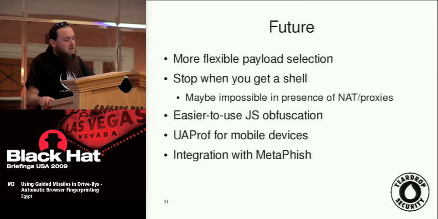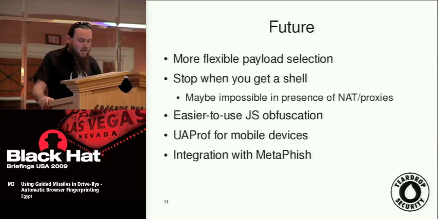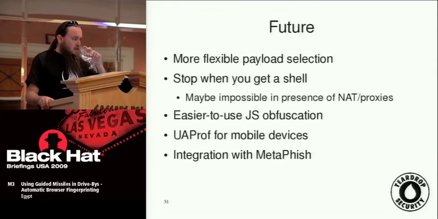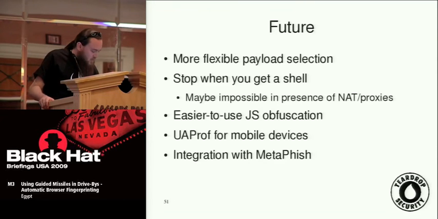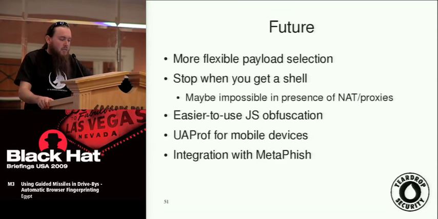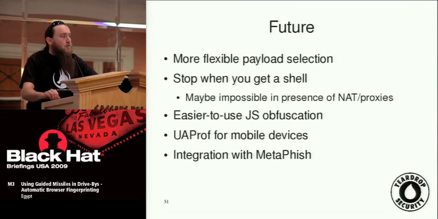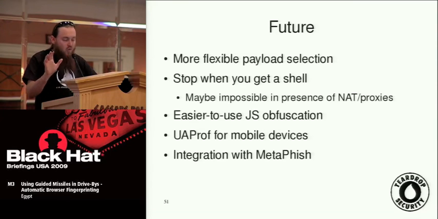Another possibility for detection is UAPROF for mobile devices. That's the User Agent Profiler standard, and it's not really all together yet, but a bunch of people are trying to make mobile devices conform to a specific standard that says, this is what I'm running on, these are the capabilities that my phone has, these are the plugins and the file types that I can deal with. And that's a whole crap load of information.